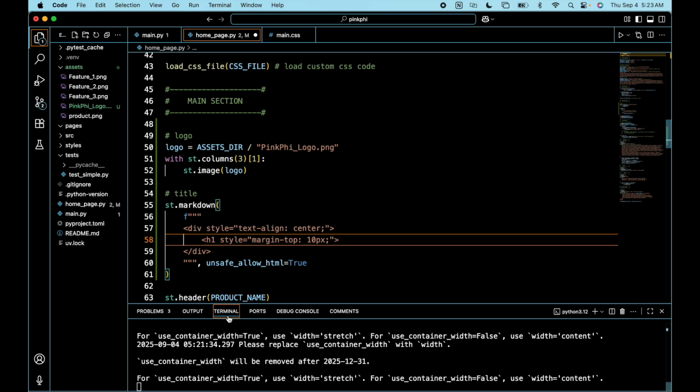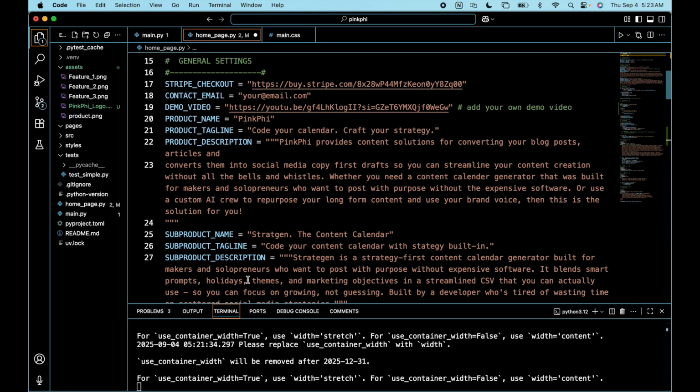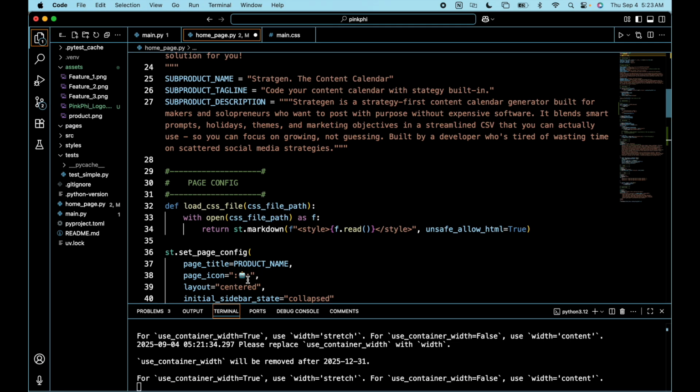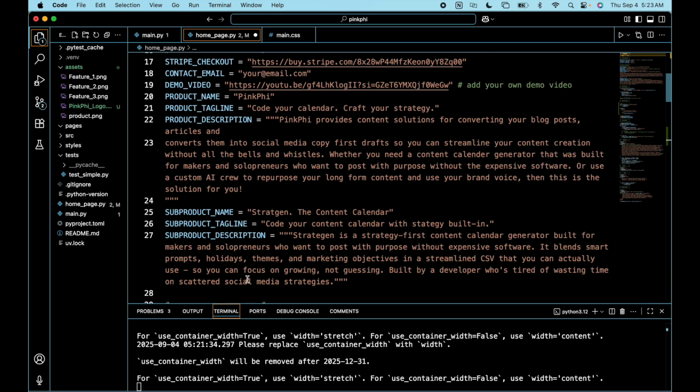So here I specify that I want the text align to be center, and I also want the H1 to behave differently from any of the others that might appear elsewhere in this page.